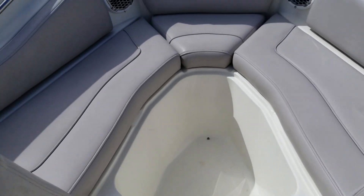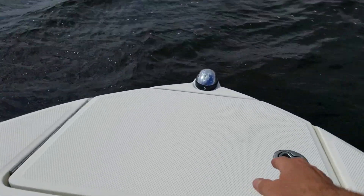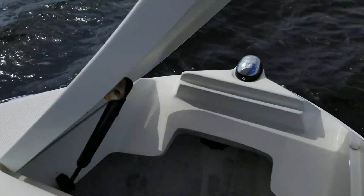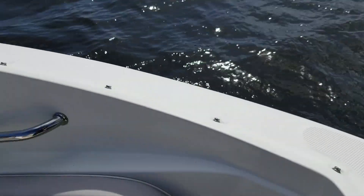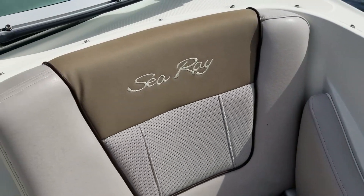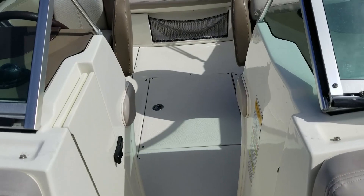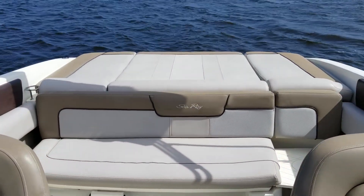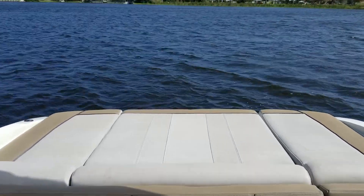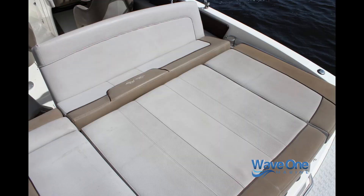Ten-person capacity for a 23-foot boat, as shown on the Coast Guard placard, is very large. Great bow layout on this boat — large anchor locker with anchor included. All gas-assisted struts with an LED navigation light, as well as docking lights in the bow. The vinyl work is beautiful, all embossed with that beautiful Sea Ray logo, and it shows beautifully for a 2012 model. It comes with a full custom Sunbrella cover from Sea Ray, included with this boat.